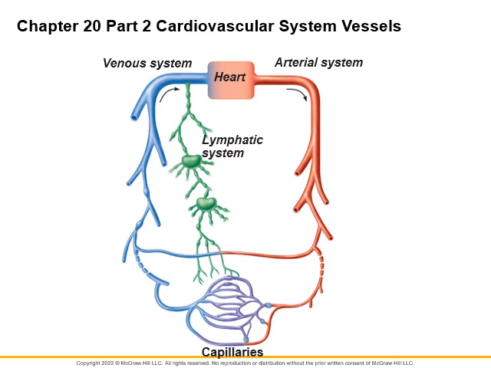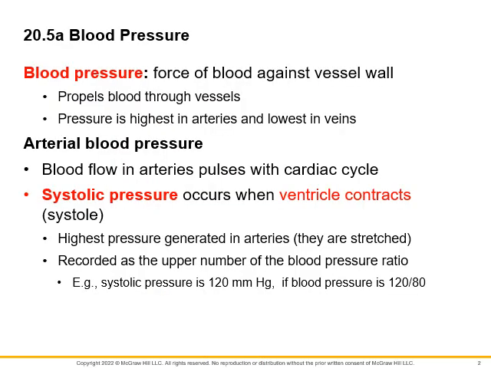In this video, we're going to talk about blood pressure, and some of the factors that affect blood pressure. So what is the definition of blood pressure? It's the force of blood against the vessel wall. As the blood is moving through the vessel, it's putting pressure on the inside.